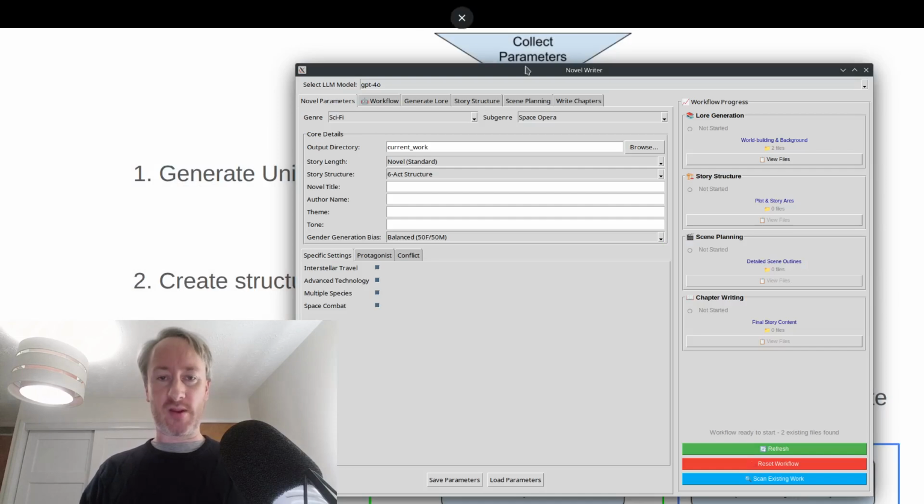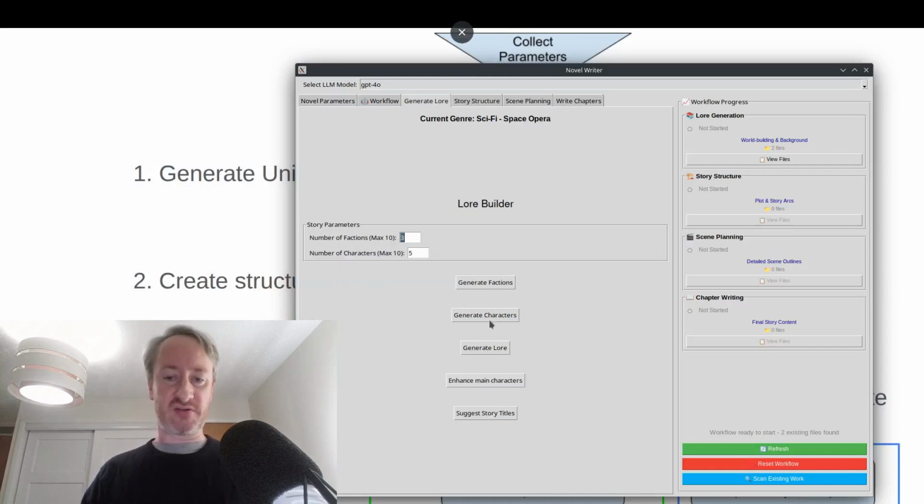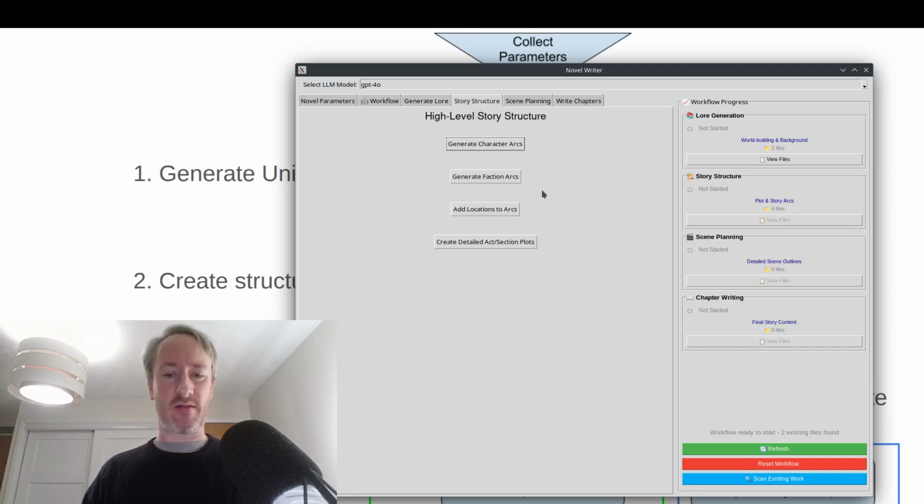If I jump very quickly back to the app, I can show you the lore page. So this is all locally, the lore, the structure, and this is all LLM. So you would click each of these in turn in order to generate, say, the character arcs, the faction arcs, adding locations back into the arcs. That was a strange LLM artifact whenever LLMs are lazy. It was one of the prime examples of an LLM just ignoring the fact that each location already had a name assigned to it. It had been told about this in a previous prompt, but just decided to ignore it.